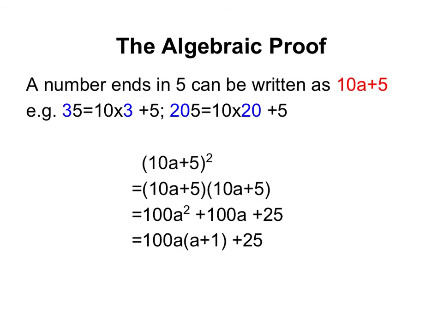So you may wonder, how come there's such an interesting pattern in the square of a number that ends in 5? And does it work for all numbers or just for some of the numbers that we have seen so far? Actually, there is an algebraic proof that it works for all numbers that end in 5. And here is the proof.